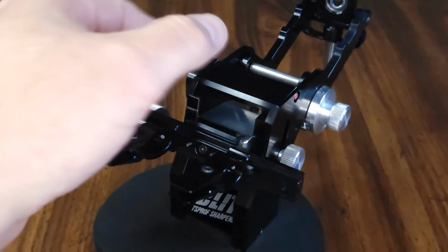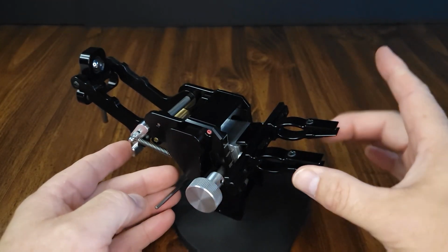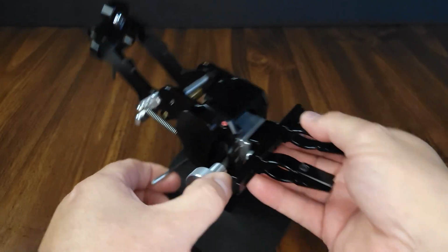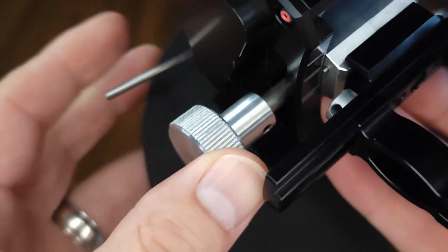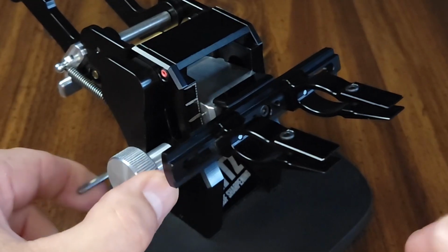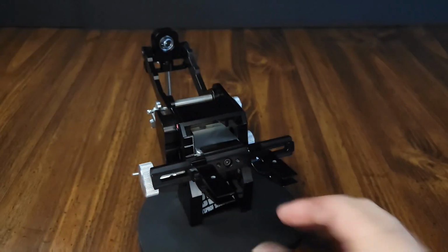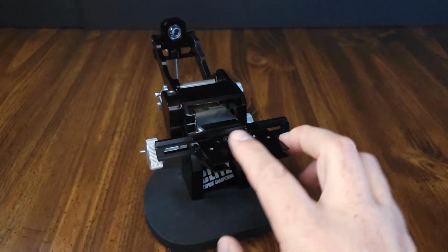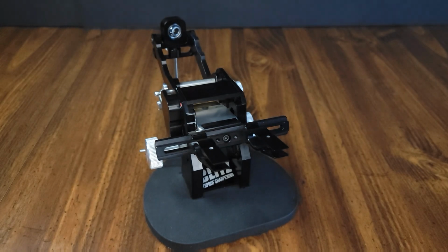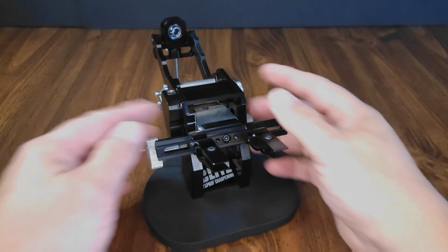The next feature that I guess I'll show you right now makes it so easy to use. Once you have a knife clamped in here and you're done with one side and you want to flip it to the other side, you have this bar right here, and all you do is pull it. Just put one finger up here and pull the bar and it releases. So you can turn the knife and it locks back into place. Now I will tell you one thing, this does not deviate. It stays exactly where it's supposed to be. So once you turn a knife, it stays. You're not going to move.